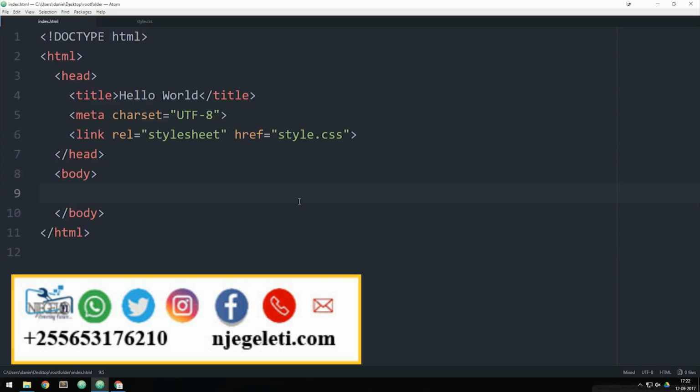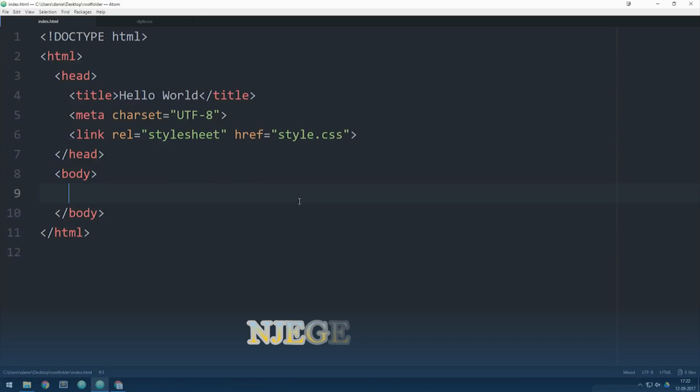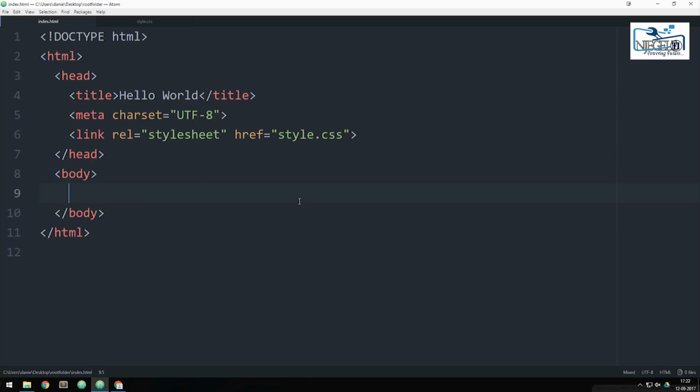Today we're going to learn how to style text inside our website, and the reason I want to do this today is because for the past couple of episodes we talked about how to use CSS inside the website. Since most websites have a lot of text inside of it, it's very important that we know exactly how to change the text to make it look exactly the way we want it to inside our website.